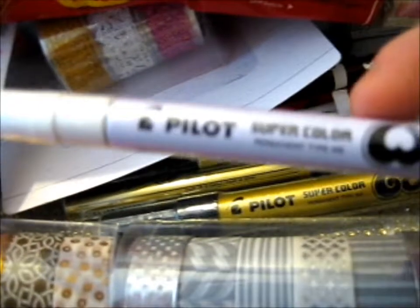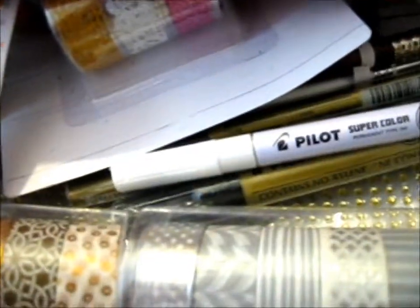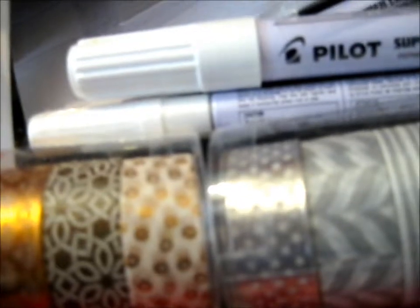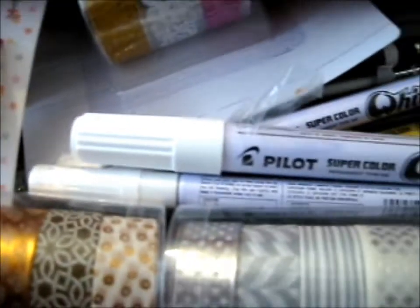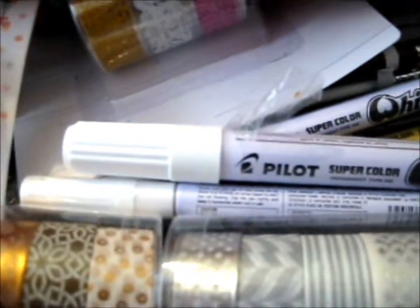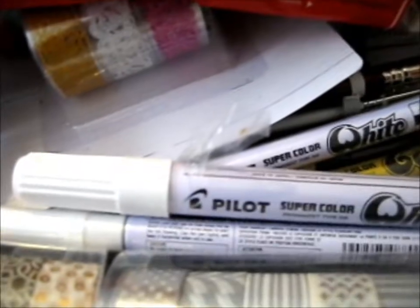So I'm gonna try and do something different. So we've got a fine Pilot Supercolor, another fine. I don't think I found an extra fine one, but in a medium, and the Uni Paint Marker is a 0.8 to 1.2 millimeters. That's this.